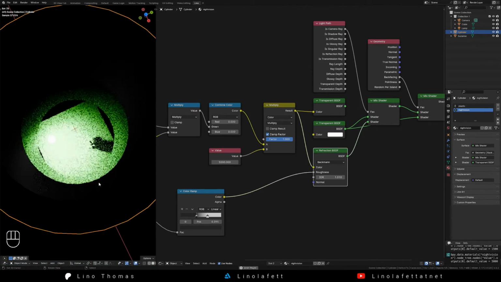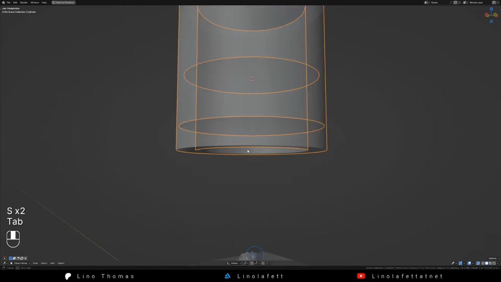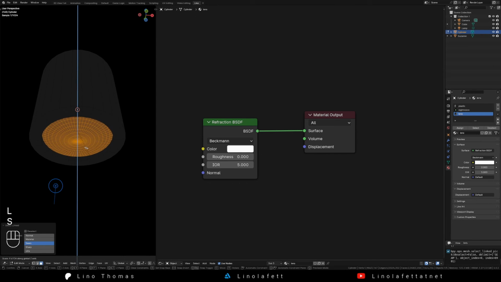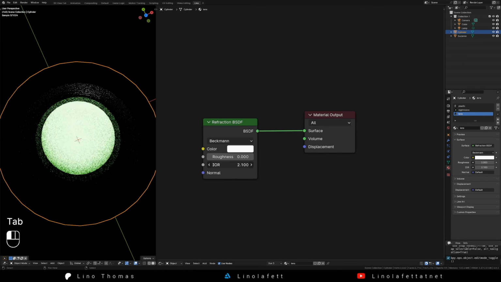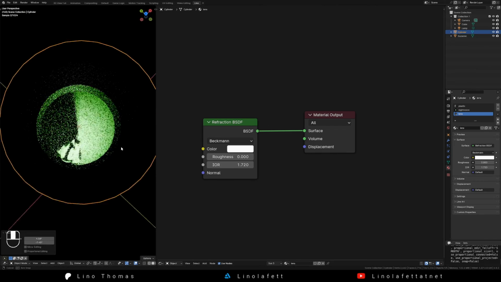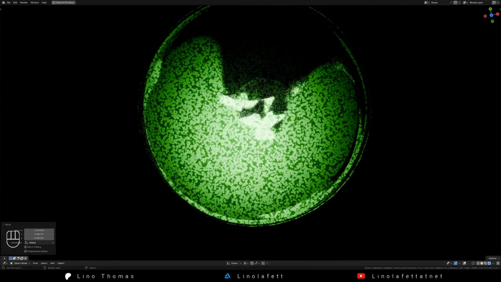You can add a lens inside the goggles to create a magnifying effect. Use a UV sphere with a decent resolution, shade smooth and squish it a bit. Add a new material with a refraction shader to it and define the zoom factor via the IOR. Now you have a working night vision goggles in Blender. You can spot Suzanne in the dark and avoid being eaten.